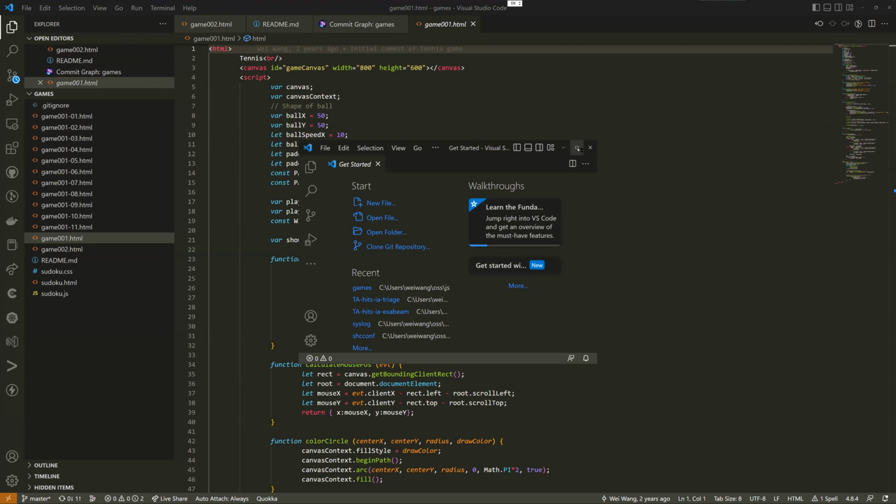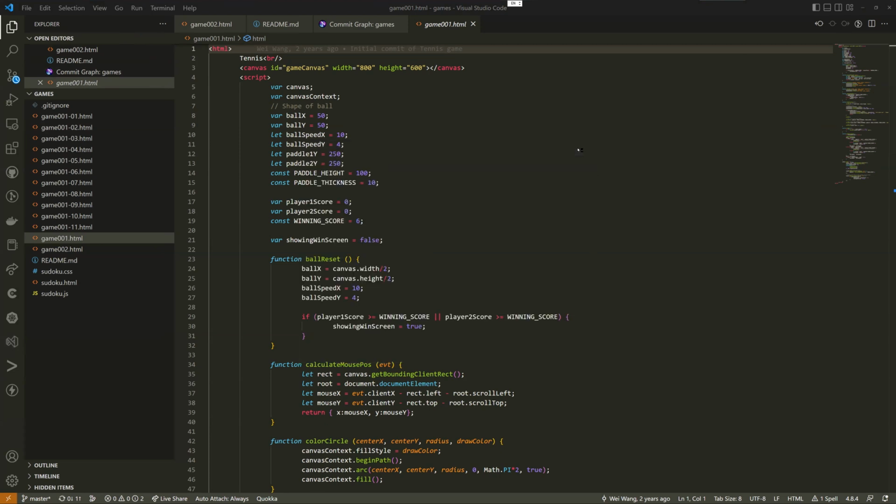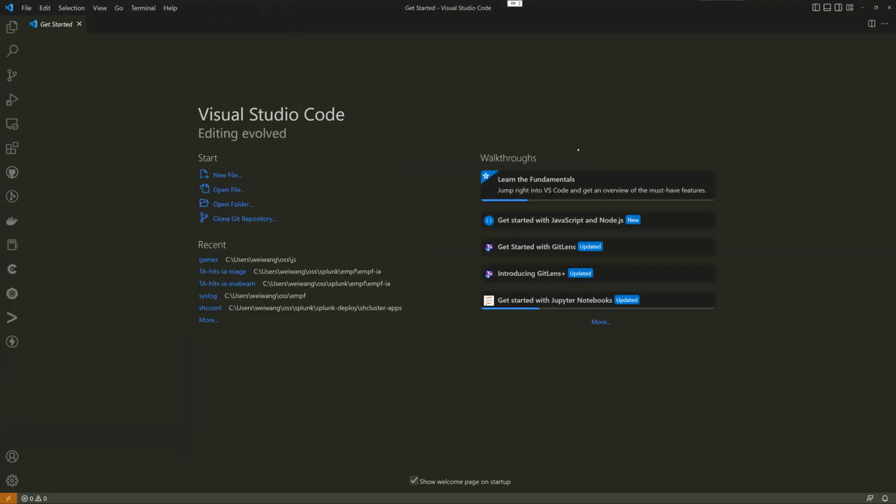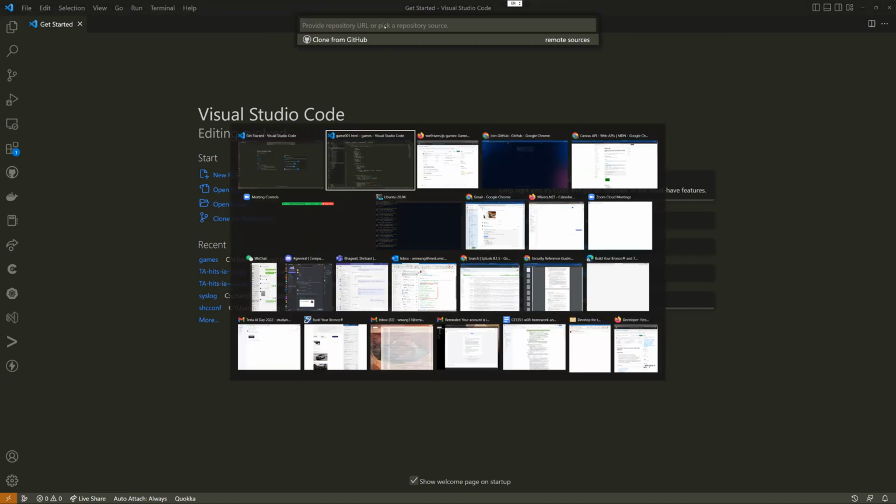When I open this for the first time, it has this clone Git repository link here. So I click this clone, and then I post that URL here.